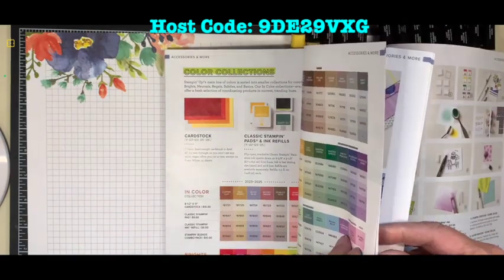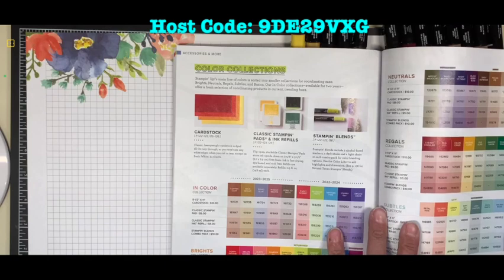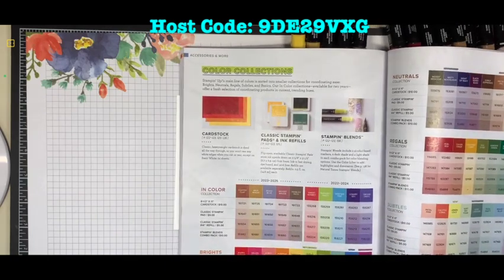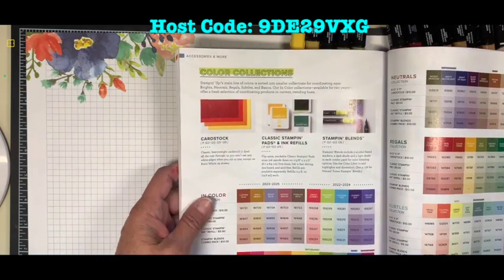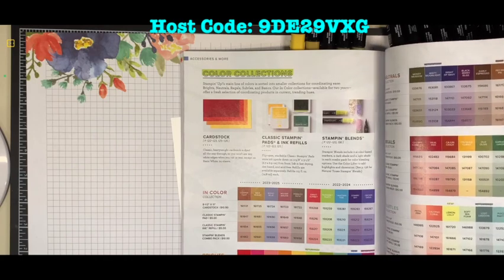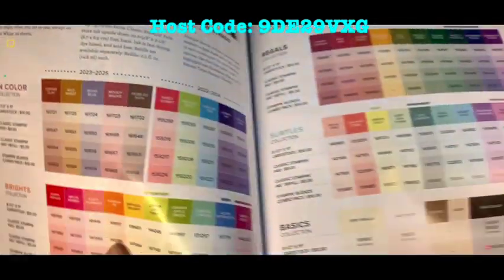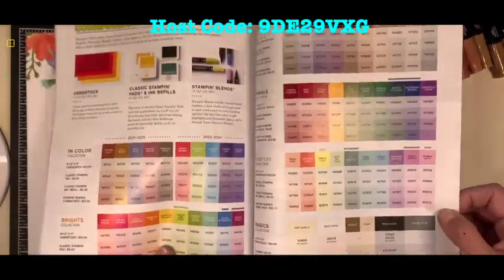So the regular blends can be found on the pages with our colors, and they have the Stampin' Blends at the bottom, and then the numbers, and you get light and dark, light and dark as a set of 2 blends. And then we have a couple down here, bronze and ivory, black, and then a color lifter. So anyway, the bronze and ivory and the color lifters are down on this side.